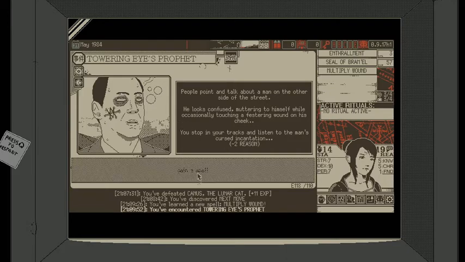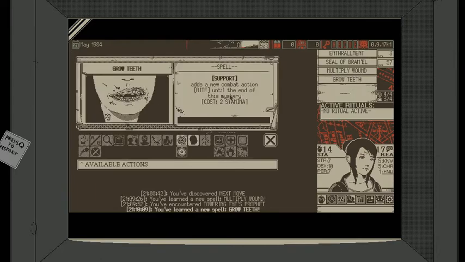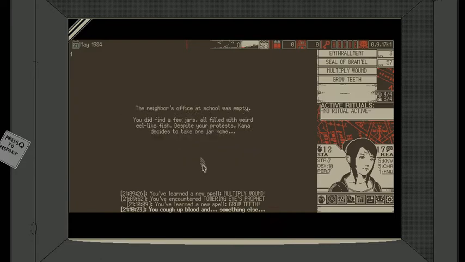So we lose 2 reason, but we gain a spell. Grow Teeth. Adds a new combat action, Bite, until the end of the mystery. 2 stamina. Yeah, let's cast that. Okay. You cough up blood and something else. So we lost 2 stamina, but now we have extra teeth to bite.